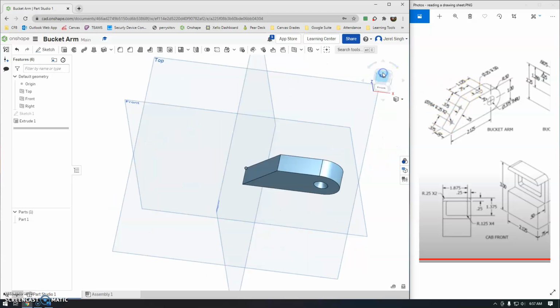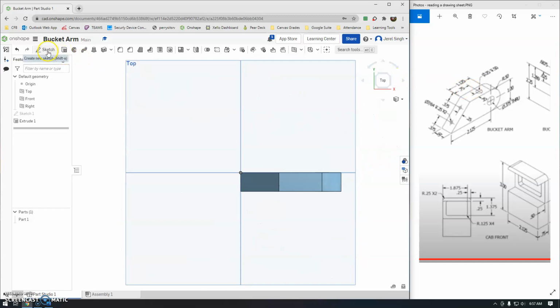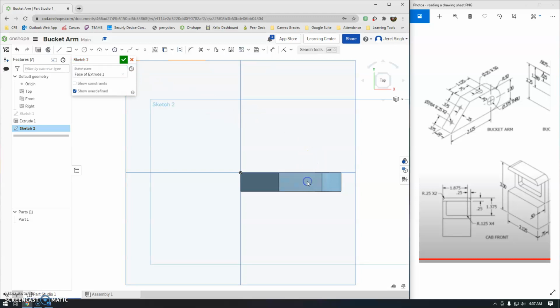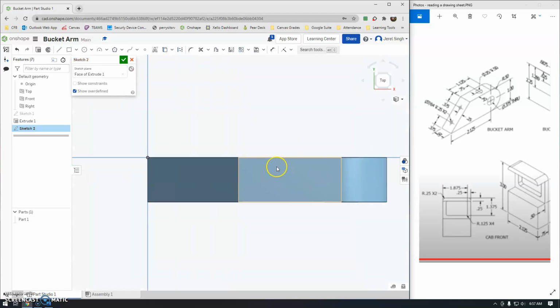Let's go ahead and click into our top view. I'm going to select Sketch, and first we're going to do our larger circle on this top plane here. Let me zoom in. I'm going to select Center Point Circle, and I don't want to dimension this twice, so I know that this is in the center. So I'm going to use this yellow line, constrain to this box, and then use the guideline to guide the center point of my circle. And once again, our diameter is going to be 0.25.